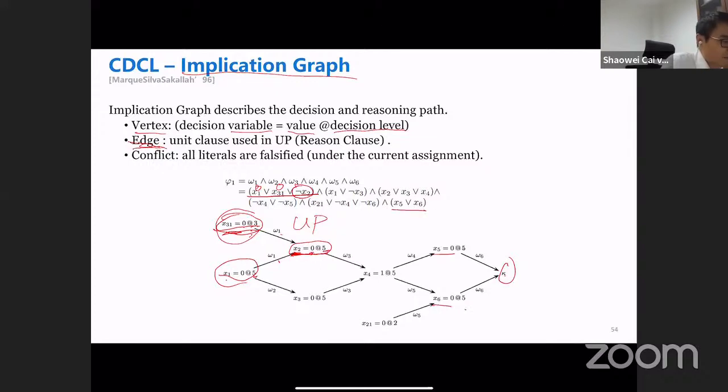Okay, if x5 is 0 and x6 is 0, this becomes a conflicting clause. But how come x5 is 0? It has a reason. Then we can find a reason here. And similarly, we can find a reason for x6 to be 0. This is the reason. And if we think of it this way, if we make a cut, for example, we cut the reason to get these two assignments, then we will not go to the conflict, right?